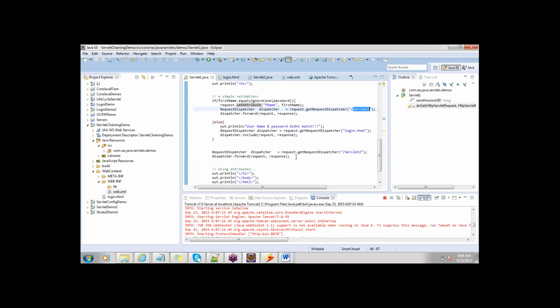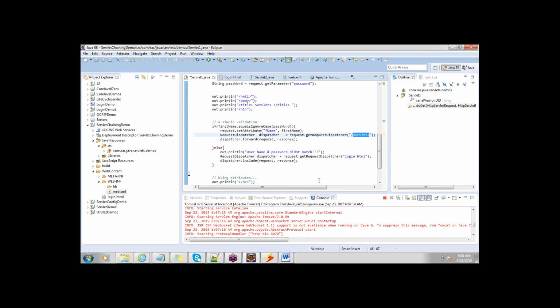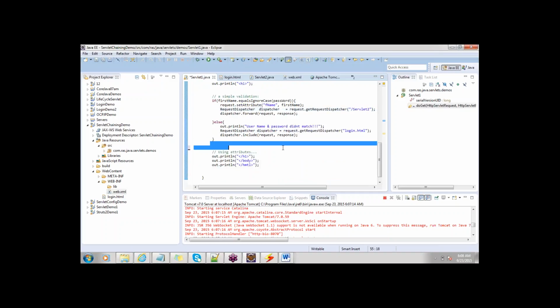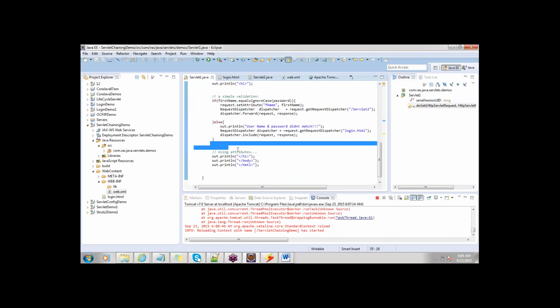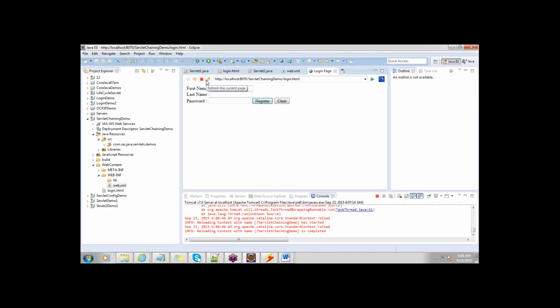The problem is I did not delete this extra statement. I copy pasted, right? So that's the problem. There was an extra request dispatcher here. I just deleted it. That was wrong. I have changed the Servlet code. Let me go back to browser, back, refresh. I did not restart the server. When you make changes to servlets or HTML or JSP, you need not restart the server. When you make changes to web XML, then you have to restart the server.